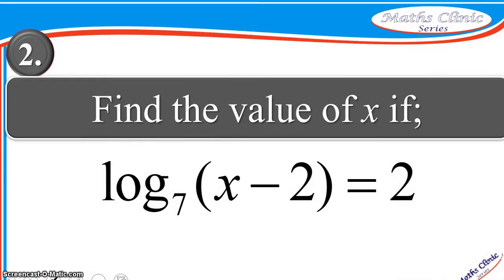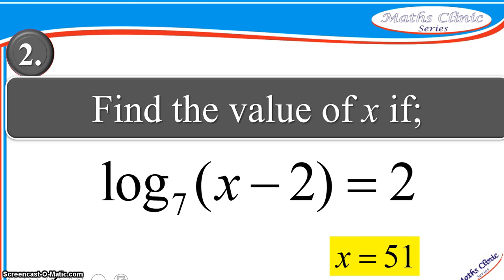Now let's look at example number 2. Find the value of x. This is a logarithmic equation. We've not gotten to there yet, but per the definition that we've understood, we can easily solve this equation without any difficulty. Log base 10 of (x minus 2) is equal to 2. How will we use the definition to solve this question? You can try your hand by pausing the video.